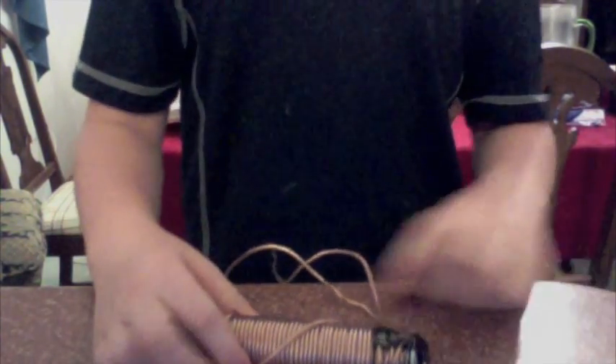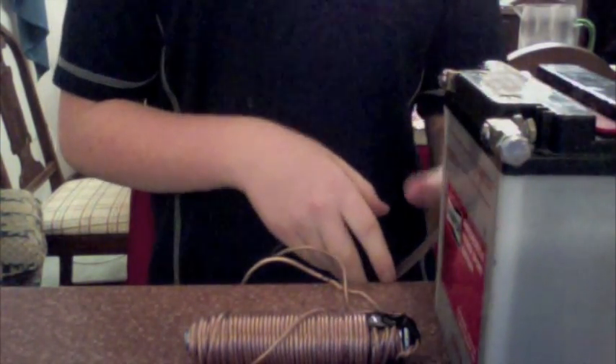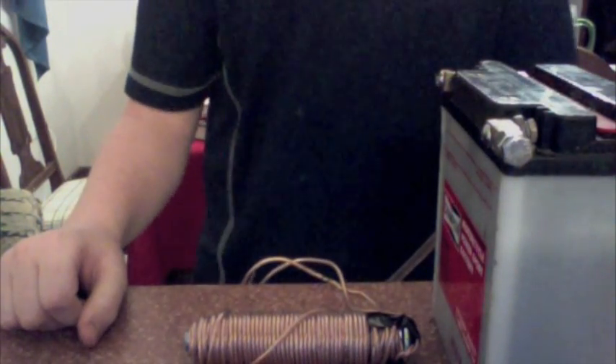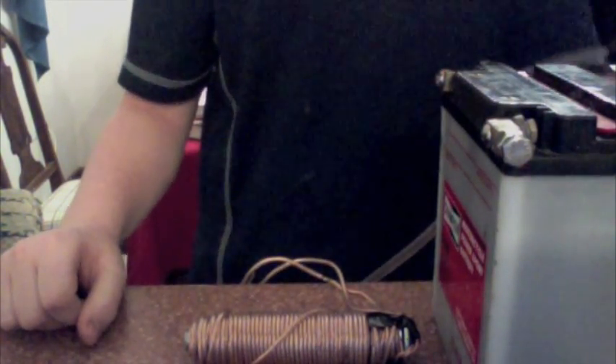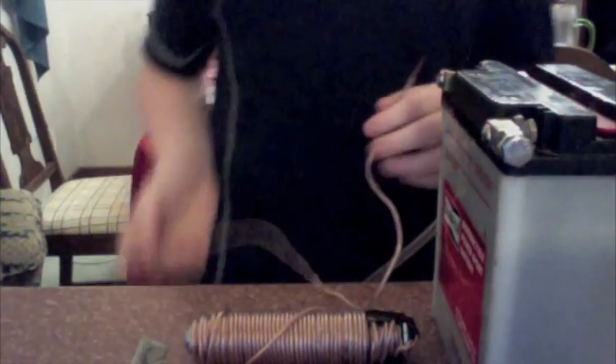This is the finished product — it's got all the copper around this rod. I'm going to test it and see if it works. So over here I have a lawn mower battery. I'm not sure exactly how many amps and volts it is, but I think it's 12 volts and something like five amps, maybe probably less than that. That's just giving it a bit more credit than it's worth.